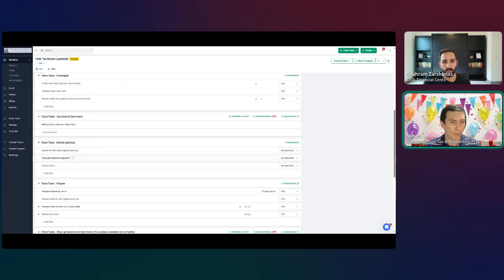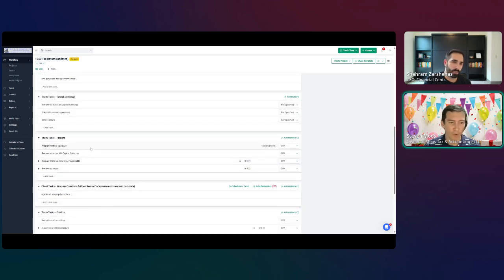Clients that I know I'm not going to be able to finish, and we all can pinpoint those clients, the ones who are going to be waiting for a K1 until September 14th, or something like that. I'll go ahead and calculate an extension payment, sometimes not required, and then go ahead and extend the return.